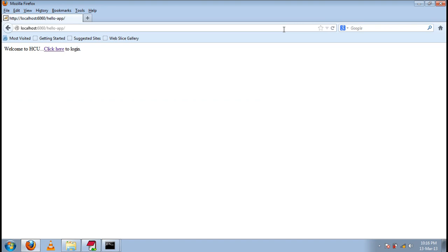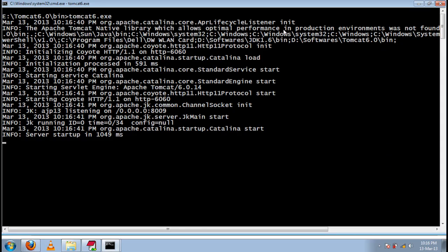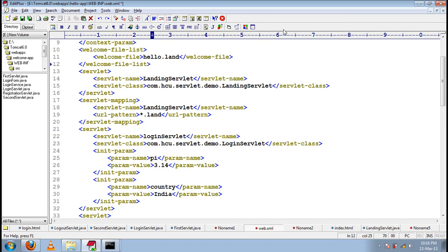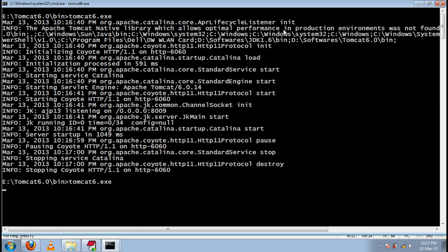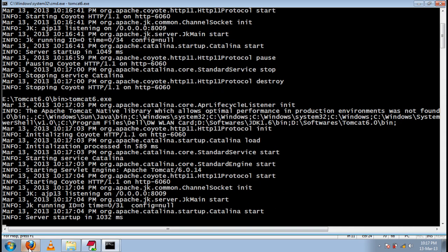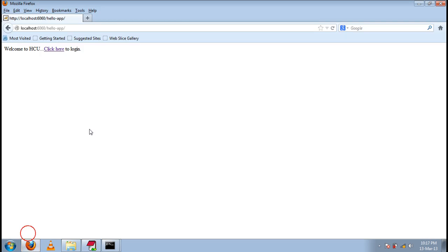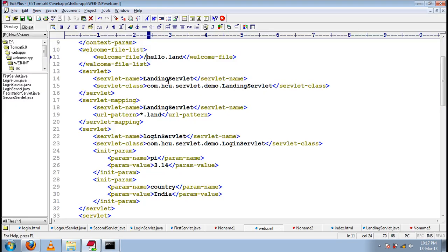If I give index.html, it is working fine. But if I configure the servlet, what happens? Let me use slash. I will use that to differentiate.